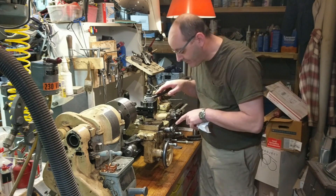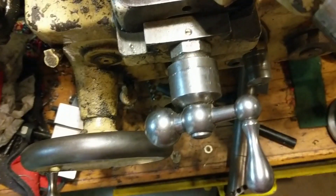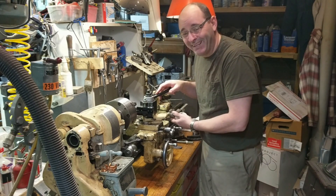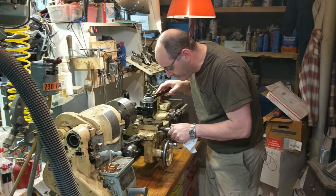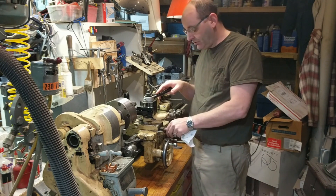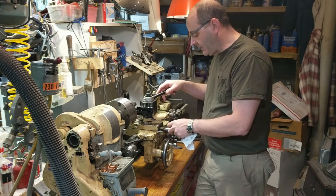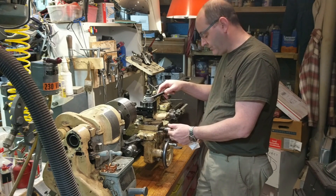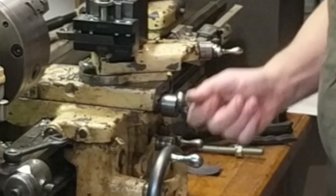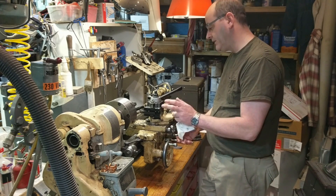Today we're here to talk about these dials. This South Bend lathe has what's known as the small dials — the graduated indicator dials for the cross slide and for the compound are tiny. My eyesight's not too bad, I can use them as they are, but the problem is it's so finicky. There is so little movement represented between these two lines that it can be pretty hard to stop where you want to stop. You can install larger dials, but first you need a longer lead screw — it's a big involved thing.